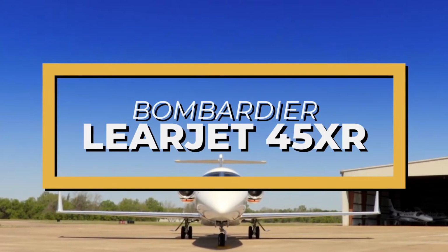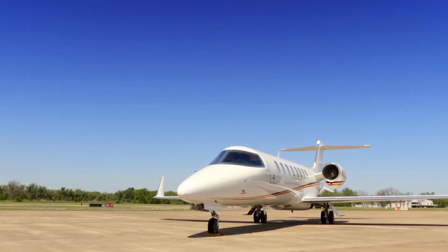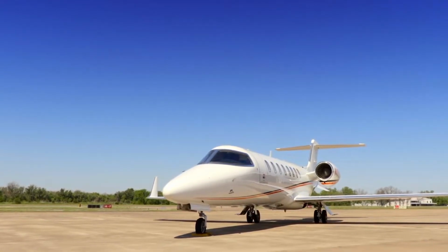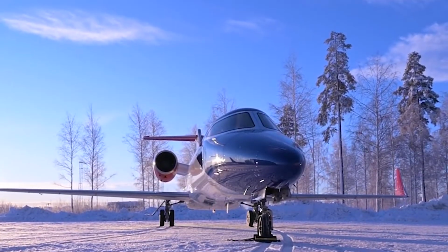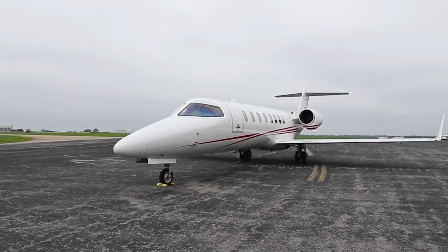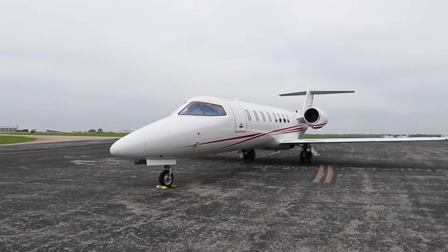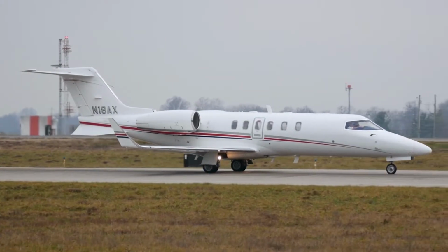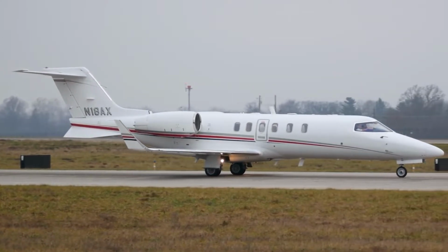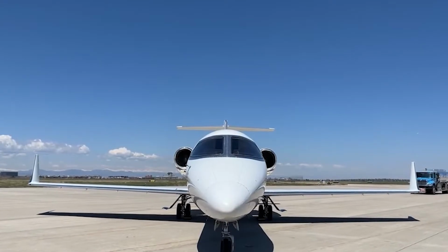The Learjet 45XR is a study in contrasts. It is a breakthrough aircraft that had a troubled and lengthy gestation period, and its operators have a strong love-hate relationship with the airplane and its product support. Factory product support for Learjets has never been best in class, and after several years of incremental improvement, operators continue to report parts shortages, parts shipping errors, and an occasional annoying lack of urgency exhibited by customer service agents.